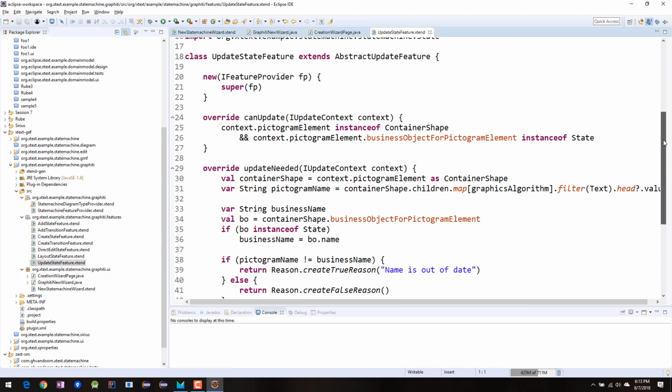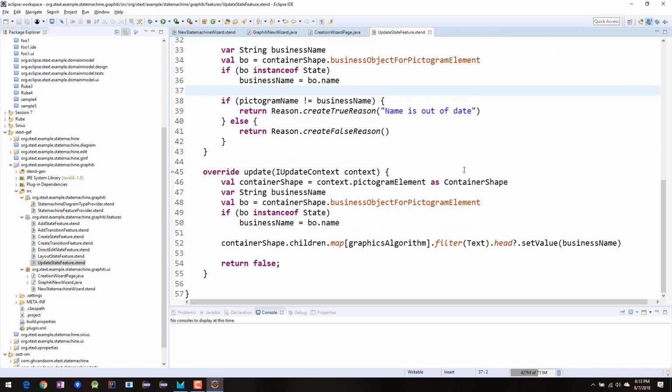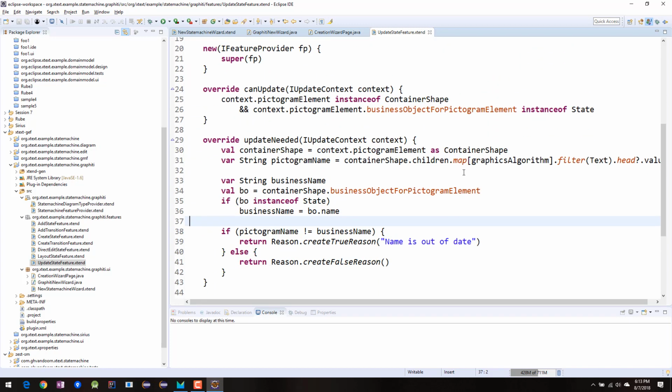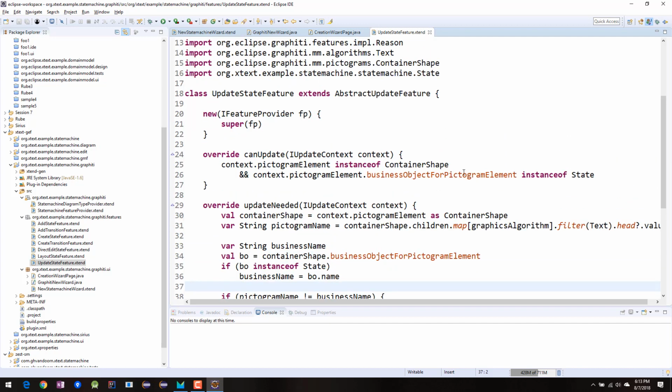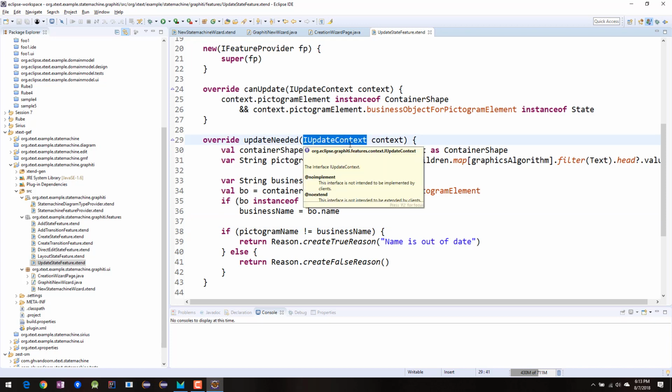So here's a guy who's going to be updating the state based on, let's see, so he's going to be rereading it. Is that what he's doing anywhere here? So I'm not sure what an update context is. I'm assuming something else is saying, hey, the model has changed and sending the change list down through.